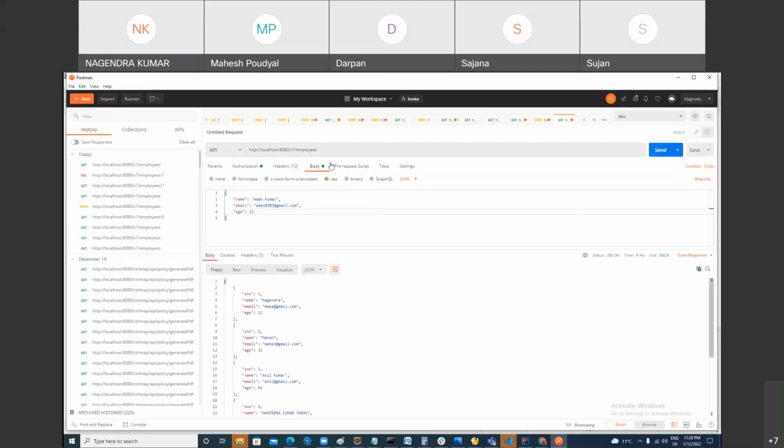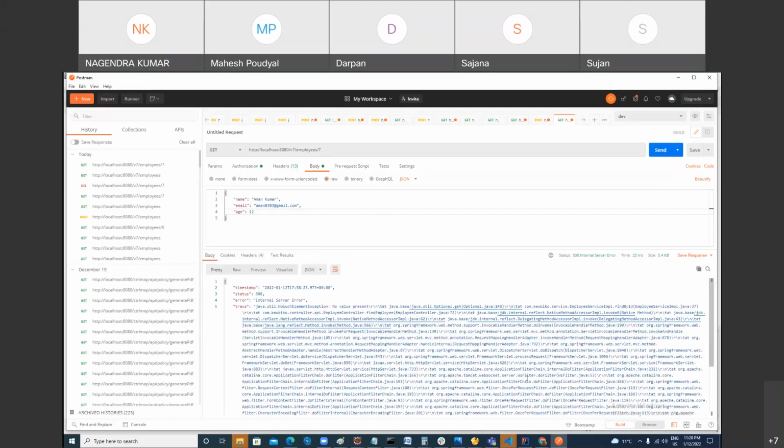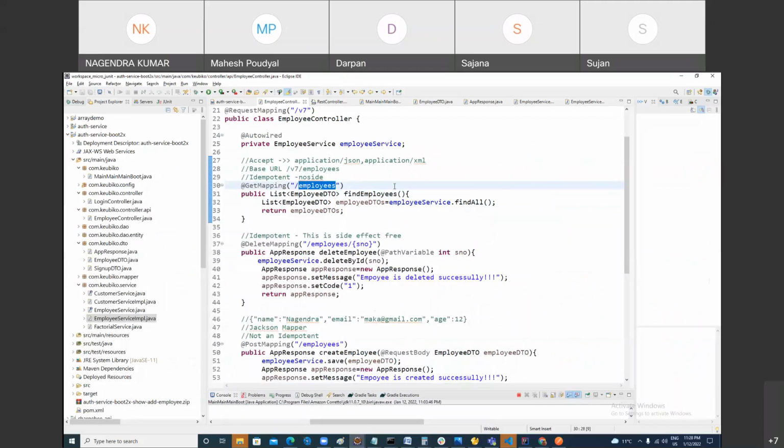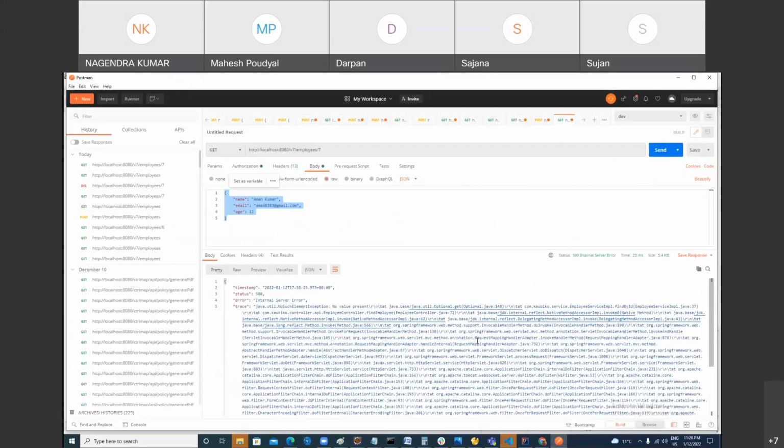Make sense? And if you want to fetch any record which is not in the database, you will get an error. You see? So we have to handle it. If data is not there, it should show some proper message. So in order to do that, we have to do exception handling in the API. Like right now, it's showing a very dangerous message.